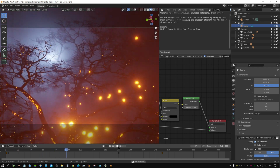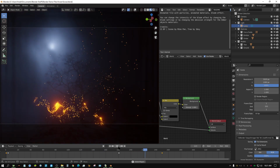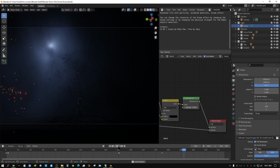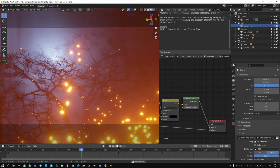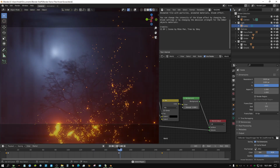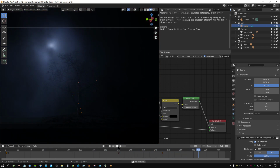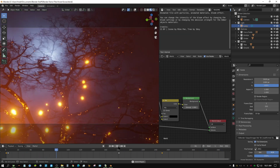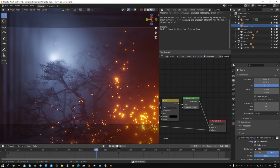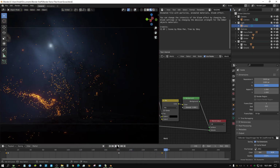Again, this is 3060 real-time rendering in EEVEE. Not bad. This is doing just as good as the 3070, in my opinion. The 2060 Super was almost this good, but not quite. There was a little bit more stuttering and jittering with the 2060.